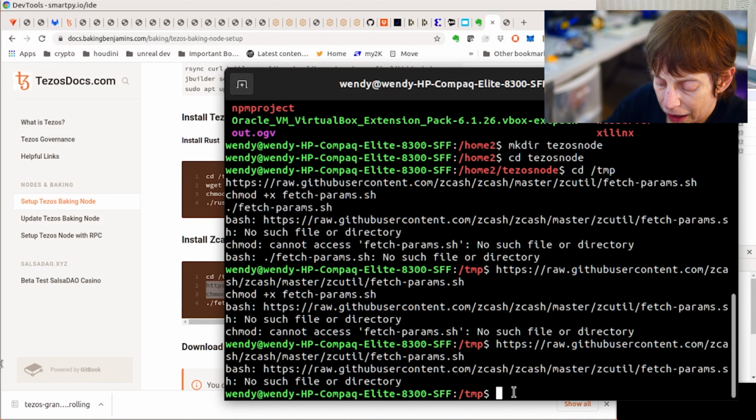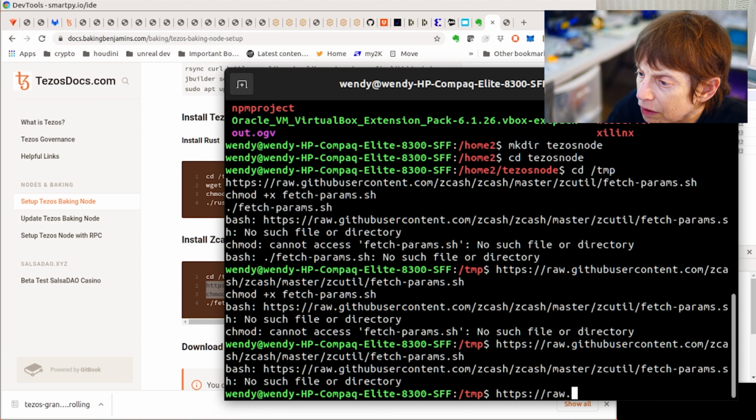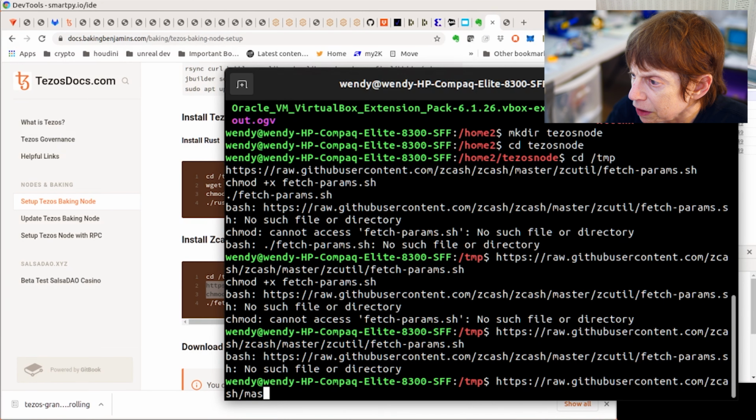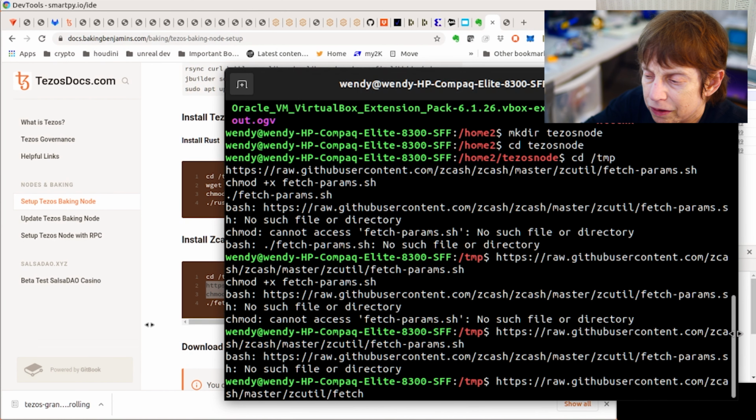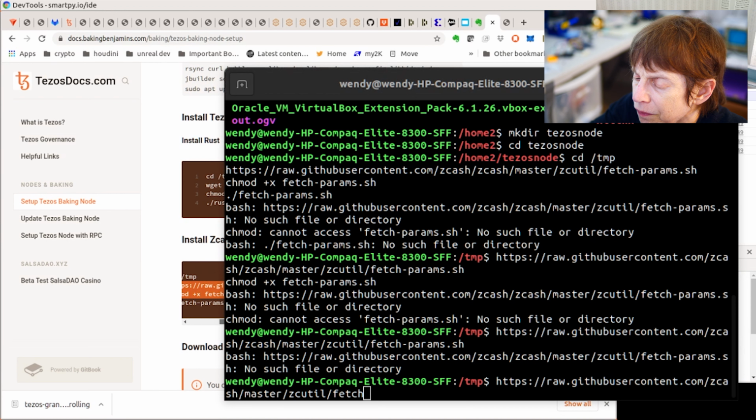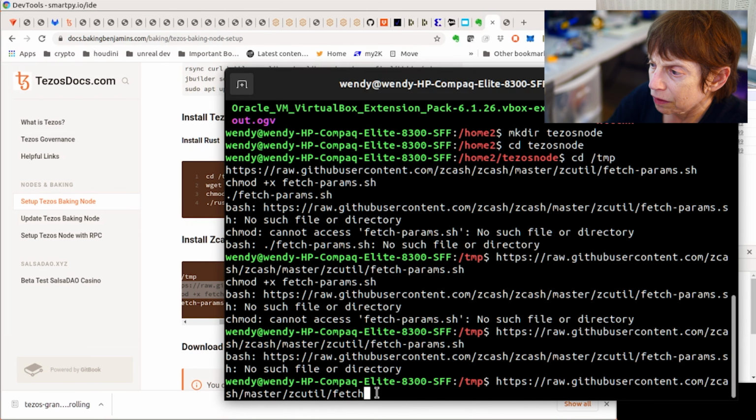I'm going to try typing it in and see if that works. Cache master, fetch-params.sh.